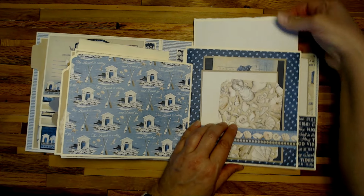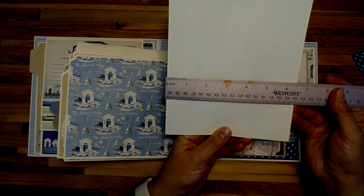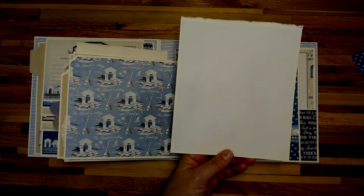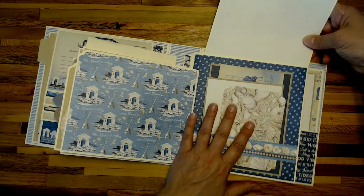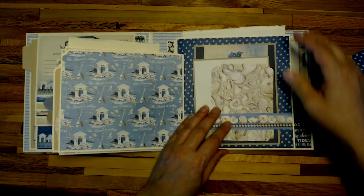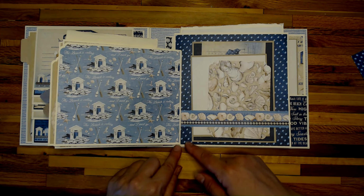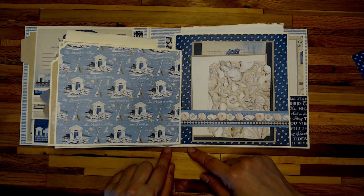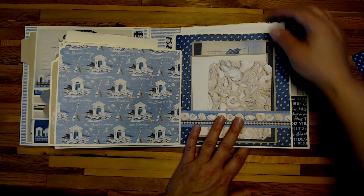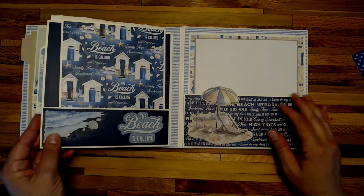And then this is the large pullout from the pocket page. This one measures 6.5 inches in width and about 7 5/8 inches tall. And this was the reason why in the tutorial, which we're going to get to in just a second, I said make sure that you put your pages, your signatures, towards the very bottom of your spine when you're putting in the binding. That way you have more space at the top in your book for these tags.